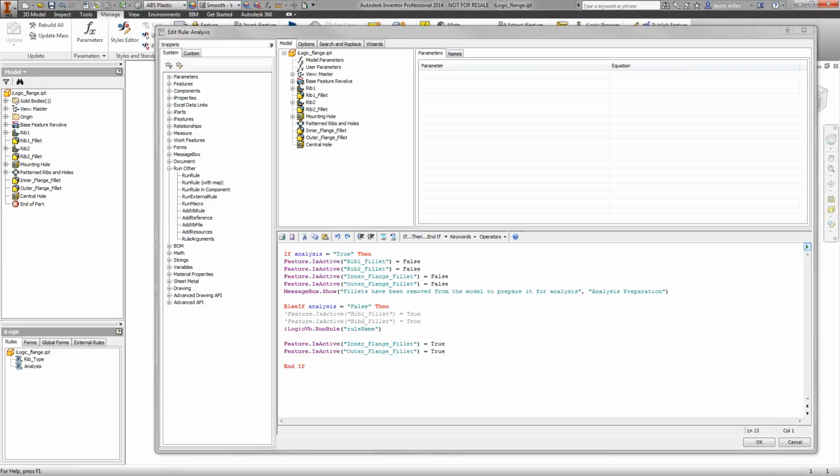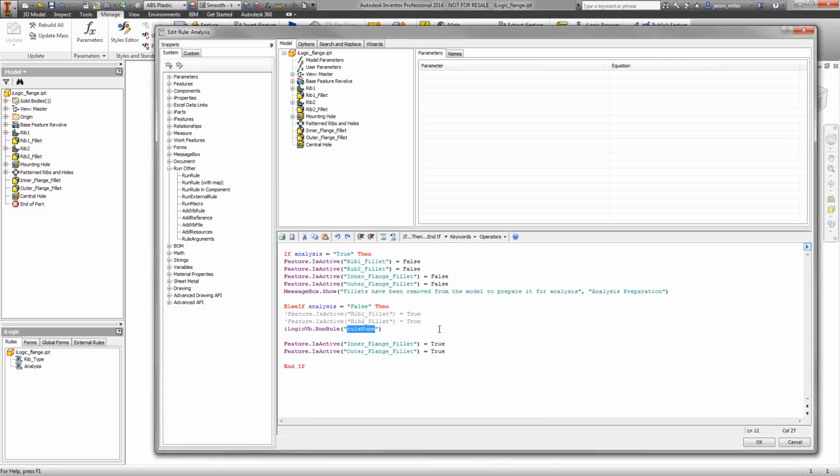Okay, so my rib type, and we'll go up here and look at run other rule name. One thing that you have to remember whenever you are typing in or referencing any type of model or user parameter or even features is that they are case sensitive.